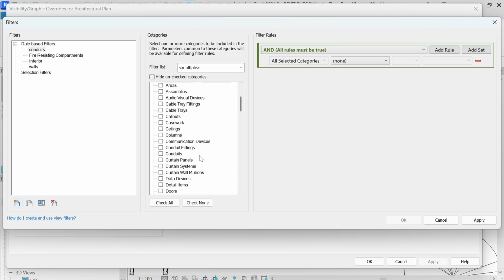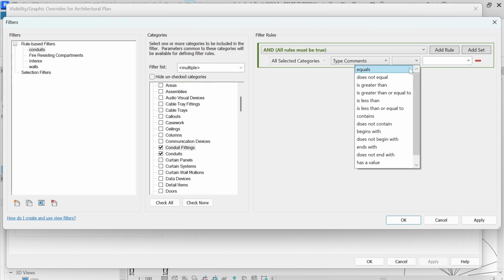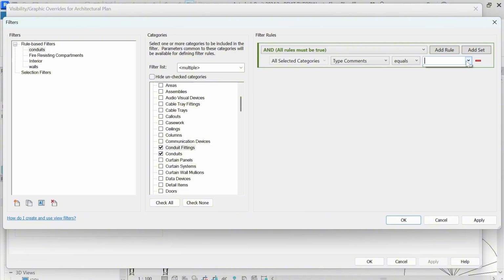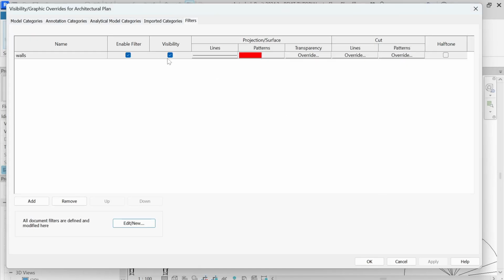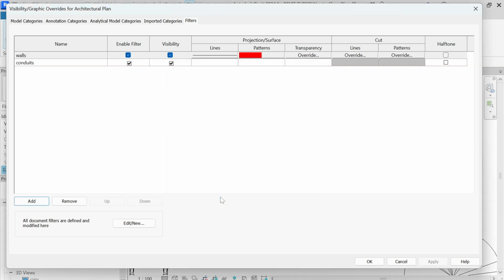You search for Conduits in here. I want conduit and fittings, man. Conduit and conduit fittings, yeah. And then you go to type comments. Should be equals conduits. Nice. Okay. So going to add, we're adding conduits. Click on OK.